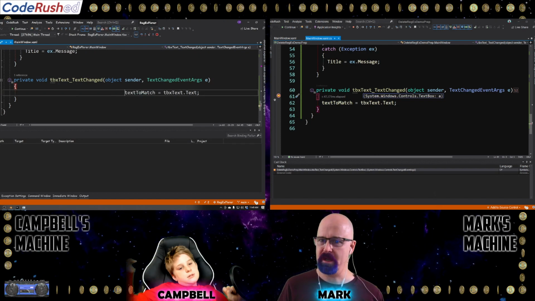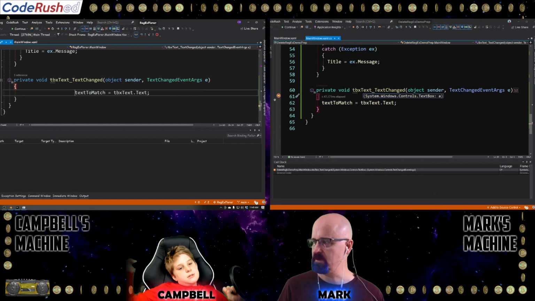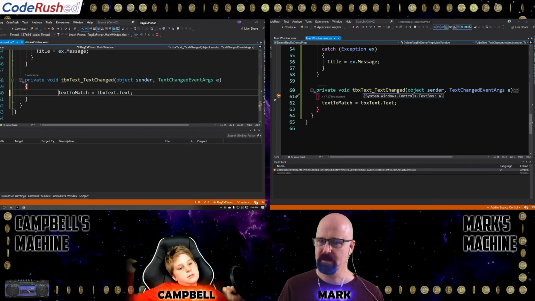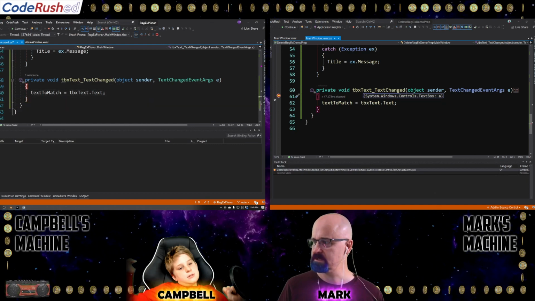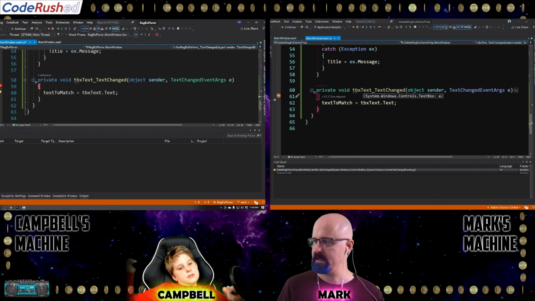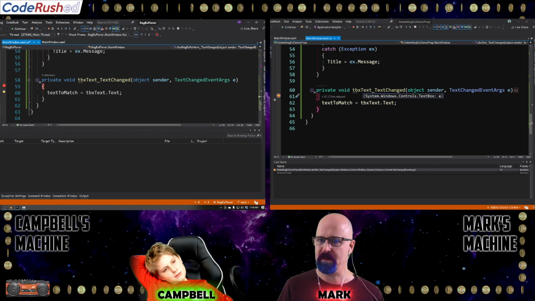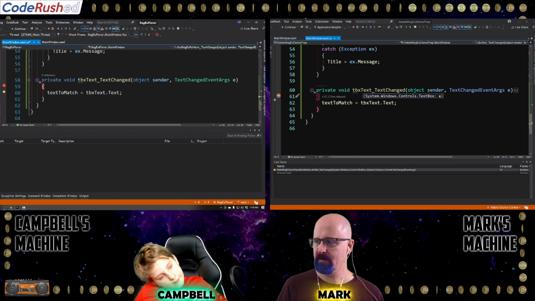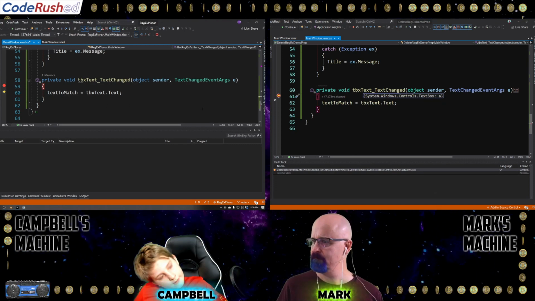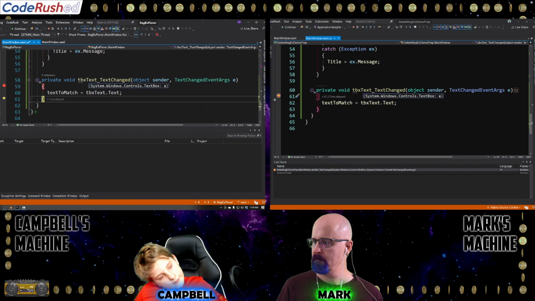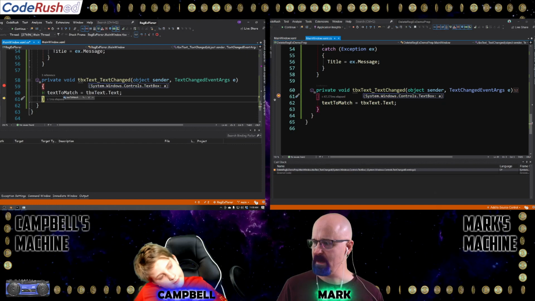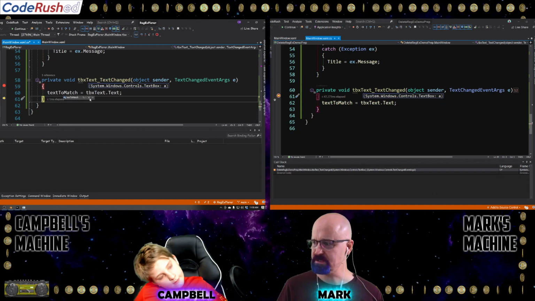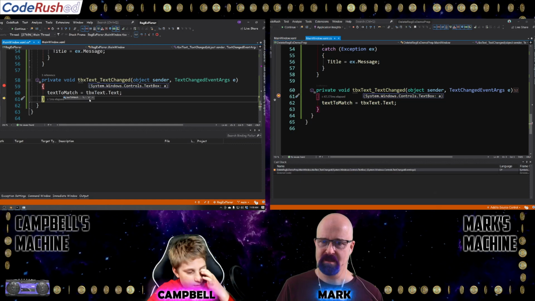F10 is going to advance you. Hold on a second. Let me move the mouse so people can see this. F10 executes code a step at a time. See the yellow arrow? That tells you what line we're on right now. Hit F10 again. And now hover, see the mouse over there? Look what text to match is. It's now equal to A. See that right there?